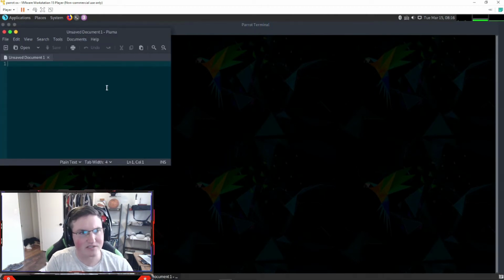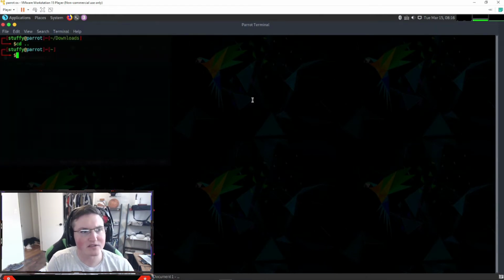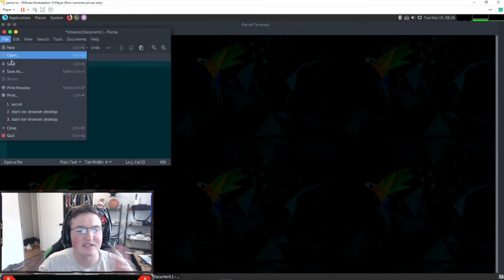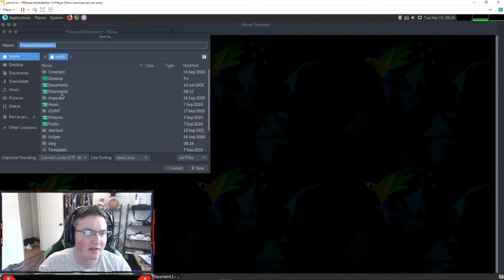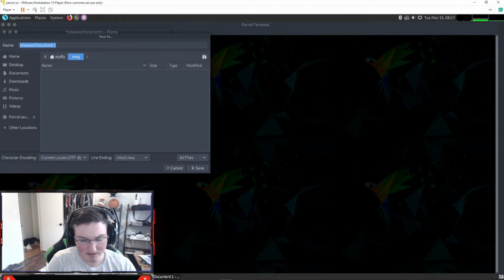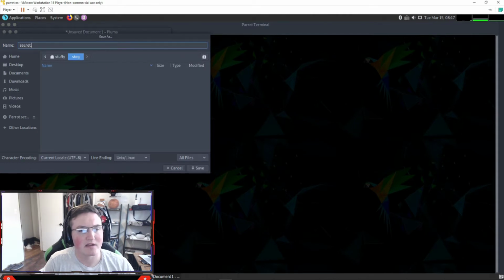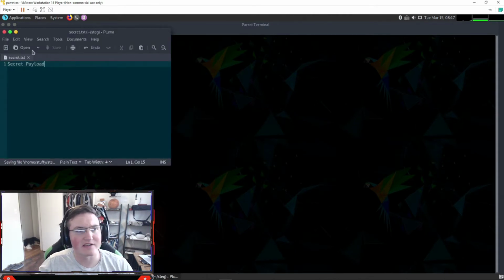Now, first thing we're going to need with steganography, we're going to need a text file, so our secret text. So secret payload, we'll say, okay? While we're doing that, we want to go ahead and make a directory, and we'll make it steg, okay? And then we'll cd into that. We'll go ahead and save this. Now, this is our secret payload, right? So obviously it's not a real payload, but we're going to pretend it is. We're going to name it secret.text, okay? Perfect. So now we've got our secret payload.